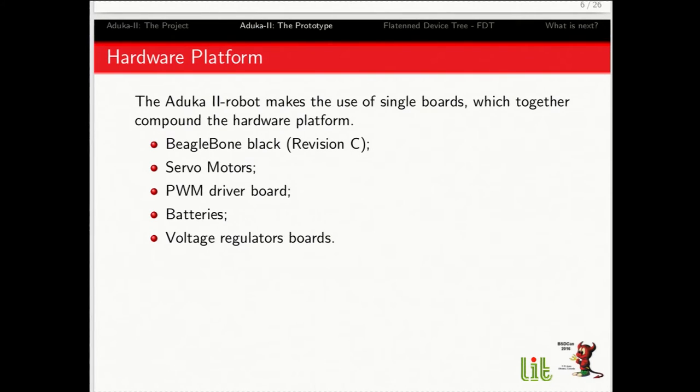As I said, the robot makes use of single boards, and this is the hardware platform. BeagleBone Black is the brain of the system. It's the computer, it's robust, and you can attach different boards to it. You have many IOs. It's very compact, as embedded systems are. That's all you want. You want to create something small. You don't want something big with a higher consumption of battery. Then we have the servo motors, the articulations of the robot, that's what makes the robot move. We have the batteries and voltage regulator boards. They make up the power supply of the robot.